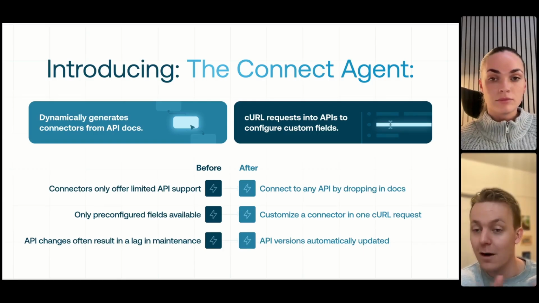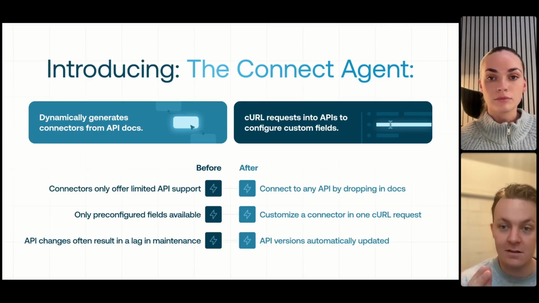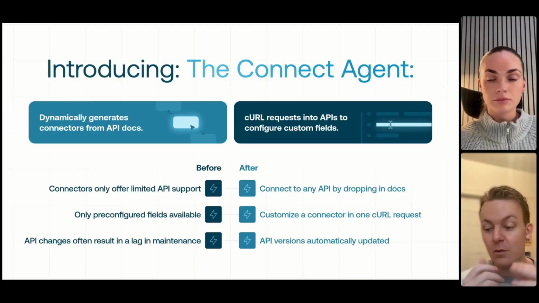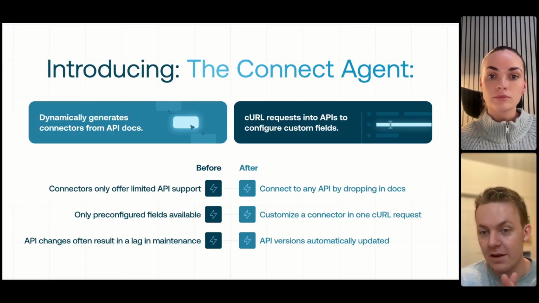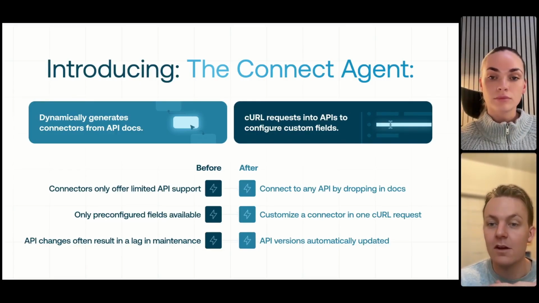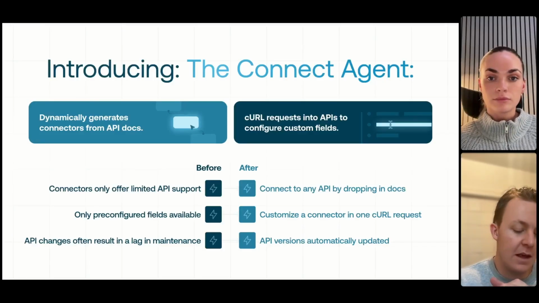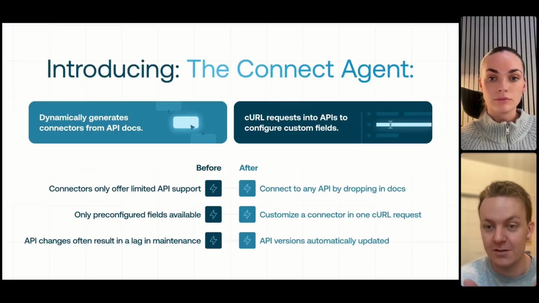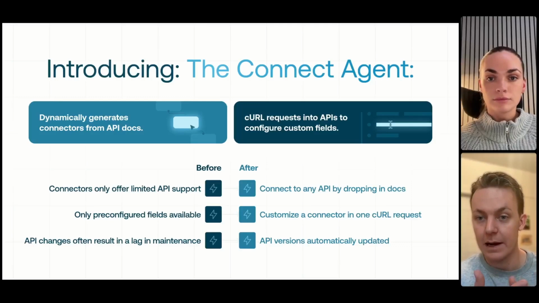Our biggest client is Walmart. They have a bunch of internal APIs. Normally, a platform would have to spend weeks onboarding that. We just grab the documentation and we're good to go. And then, of course, the second thing is the call request, the ability to pull up and grab custom fields. Even if you have the documentation for a third-party API, you might not understand how it's customized. And so that's where the call request really becomes powerful.